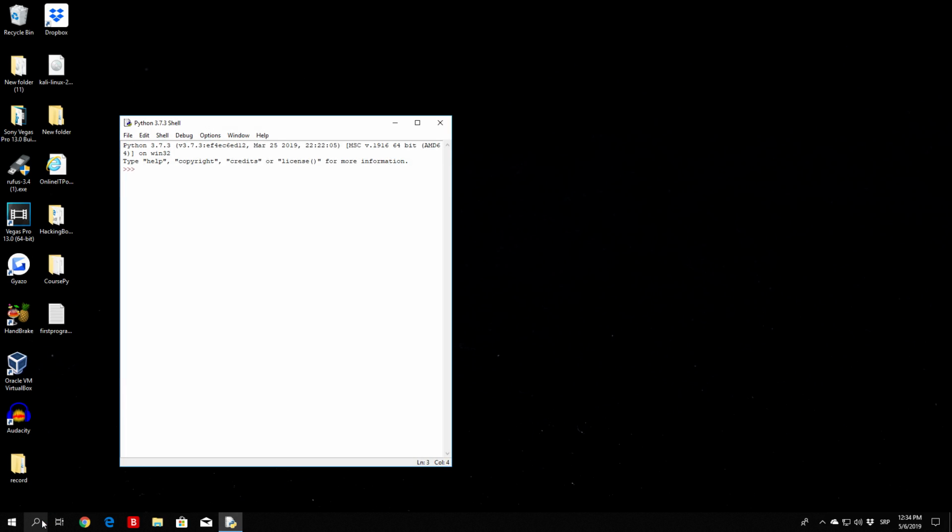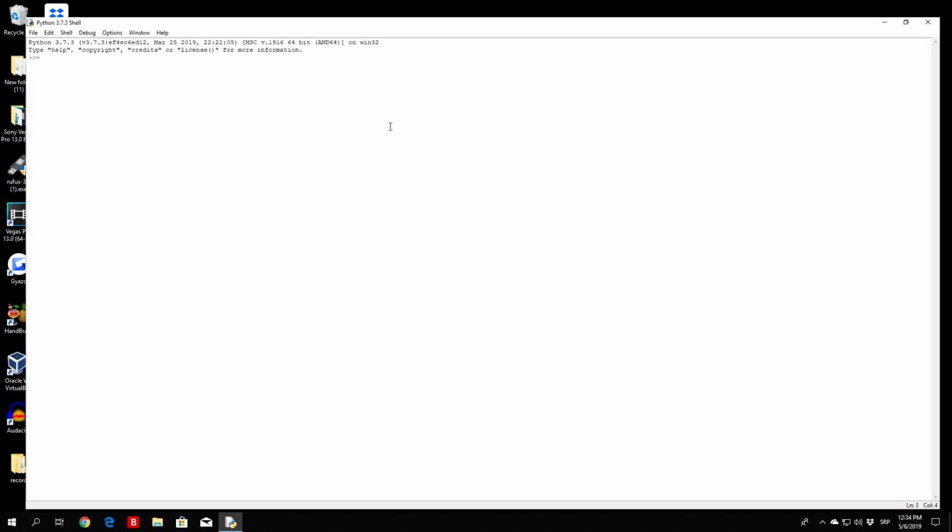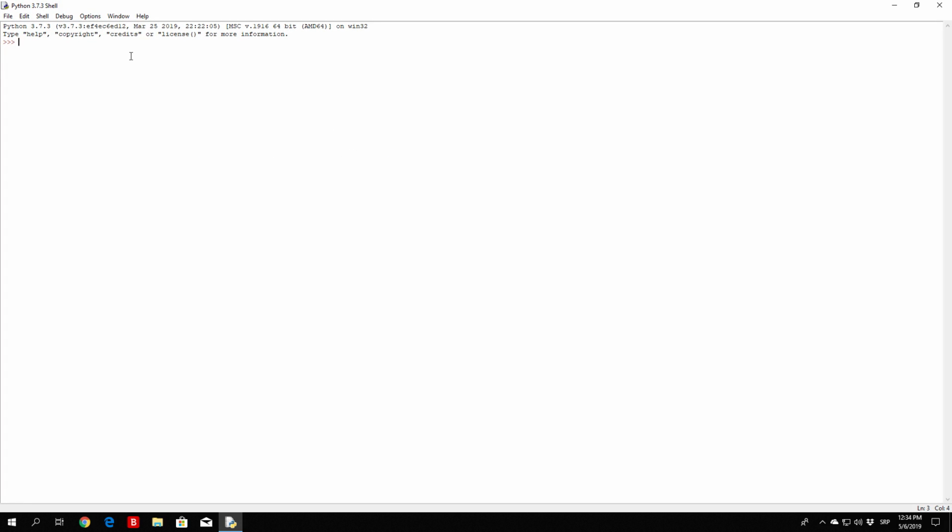Right here, we can try to perform a simple if statement. If you just type here "if", you can see it already gets flagged as a word that comes in Python, so it already gets color.